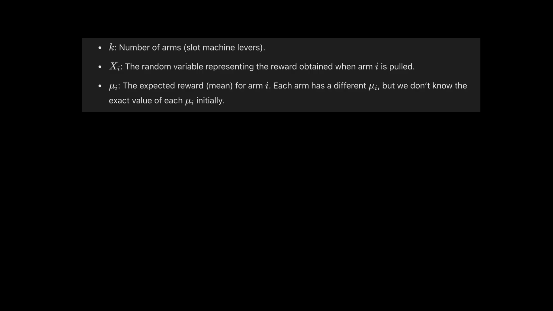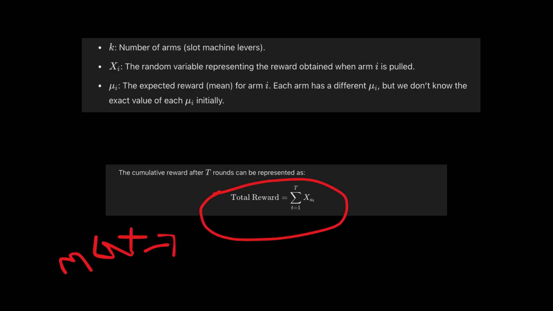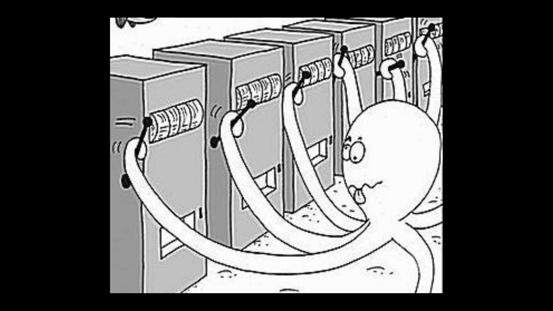We don't usually know what is the value of μ_i for each arm. For each arm, the reward X_i follows a probability distribution, such as the Bernoulli, normal, or Gaussian distribution, depending on the problem at hand. The goal is to maximize the total reward over a series of trials, let's say T trials, by choosing one arm to pull at every step. If we had pulled the arm with the highest reward, we would have achieved the optimum strategy.